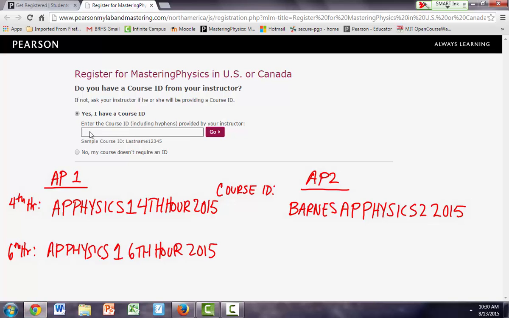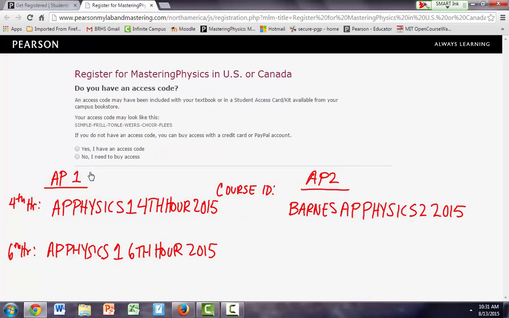I'm going to go ahead and type that in just so you can see the next screen. I'll register as if I'm in 4th hour. Should give you a green check mark there, and it takes you to the next screen, I think. Right. Or do I need to do something else? Hang on just a sec. I must have missed the next button right there. Sorry about that.